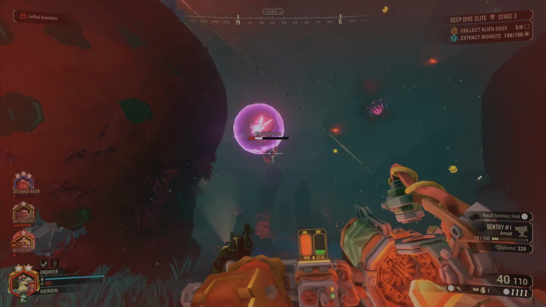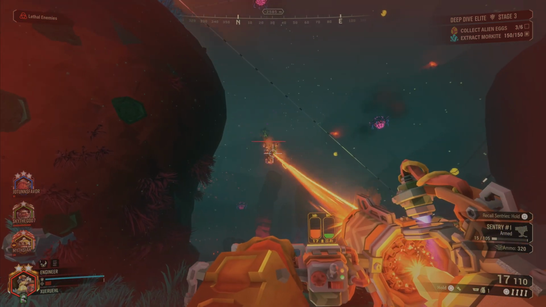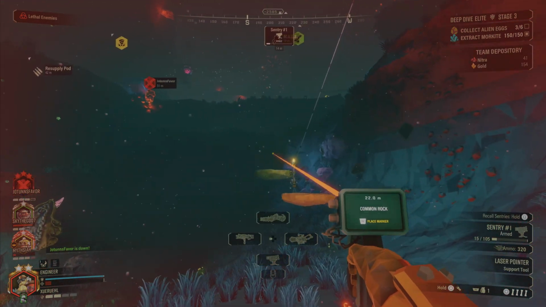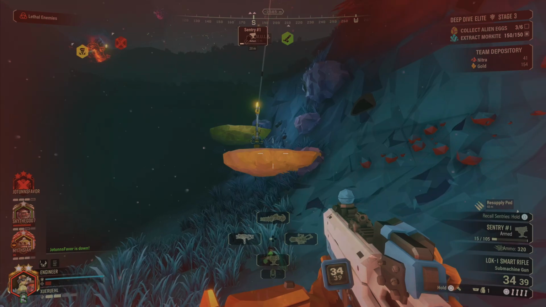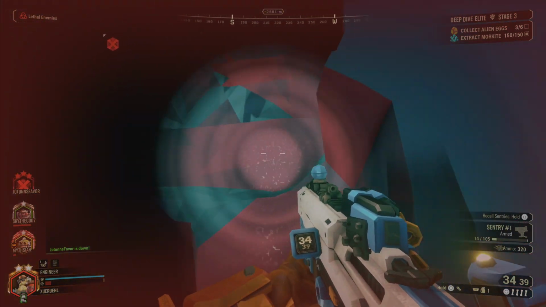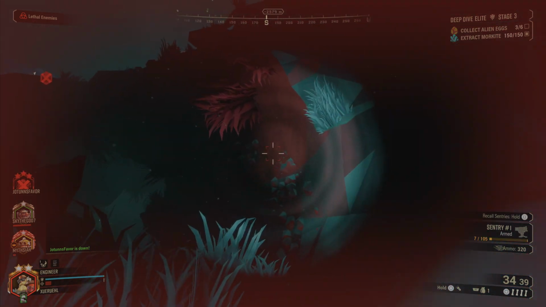But once you get the alien eggs, and once again, you have to worry about swarms every time you pull one of the eggs out. And then, of course, the Morkite. Once you have all that, call in the drop pod and get out, and you're done.